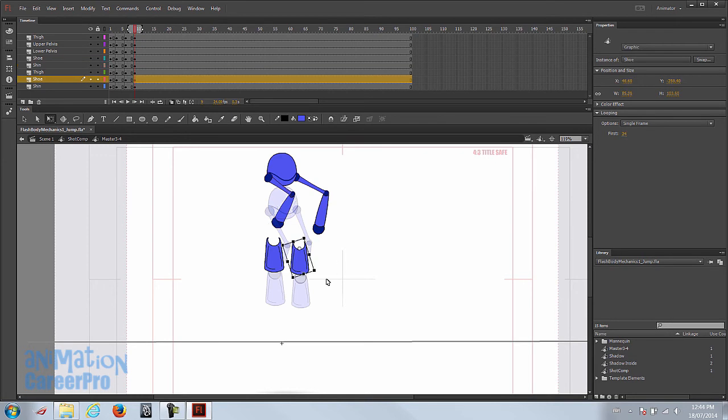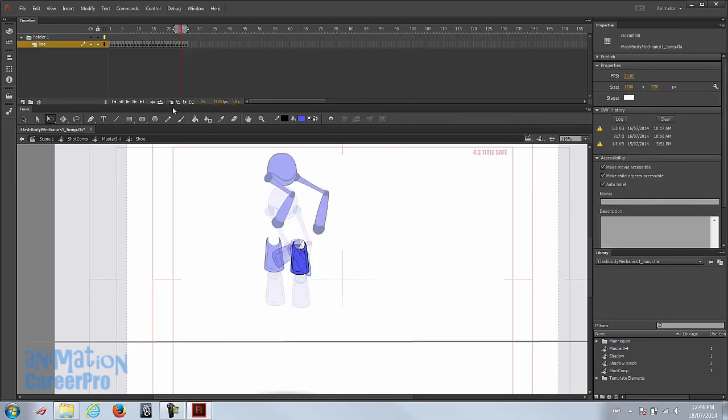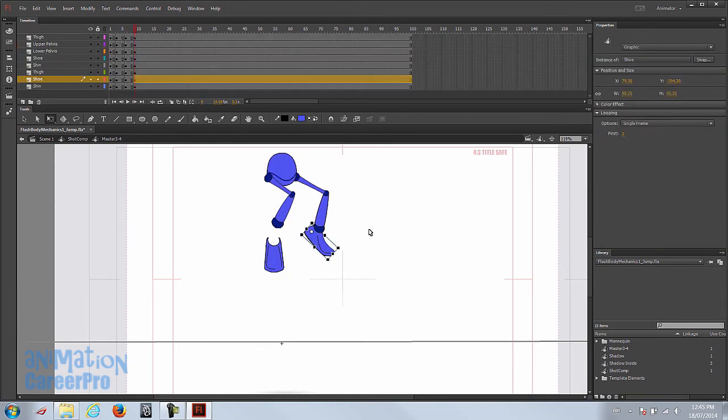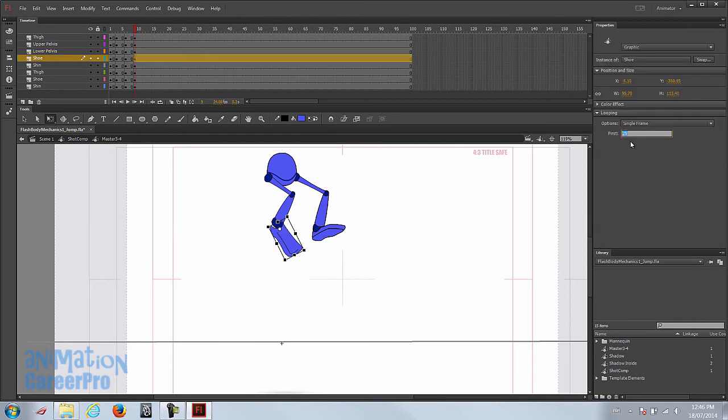Okay, so now we have to choose two different feet for this pose. Let's double click on the foot to get inside the symbol and turn off onion skinning so we're not seeing all the different feet. Now we can use our stepping keys or greater than, less than keys just to step through and see what an appropriate foot might be. I think maybe number 3 might be okay, but sometimes I take a look through all of them just to find something that might be better. So let's go with 26. Double click on the white area to get back out of the symbol and select the foot symbol and type in 26.